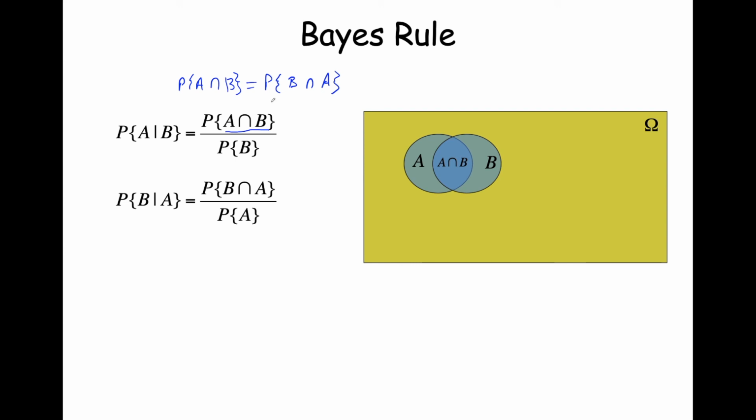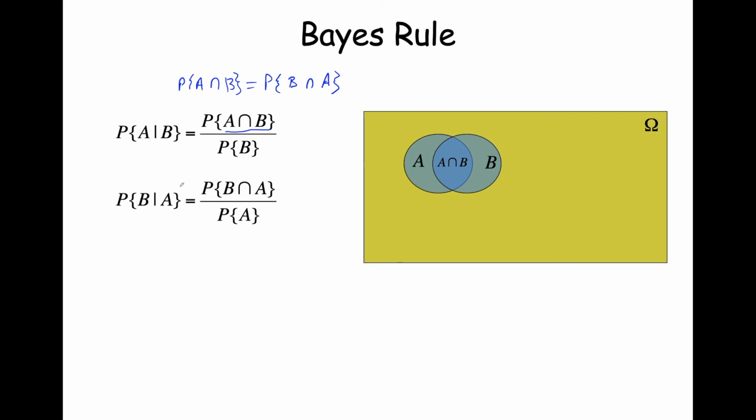But please do remember that the and is the same. So we could actually write this probability of B given A with a numerator of probability of A and B over probability of A, equally as valid. But I choose to write it this way because it's sort of reminiscent, if you will, a great memory device, a mnemonic, for remembering if I have B given A, it's B and A.